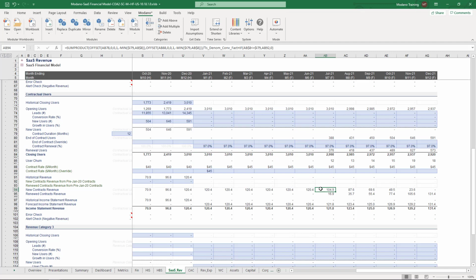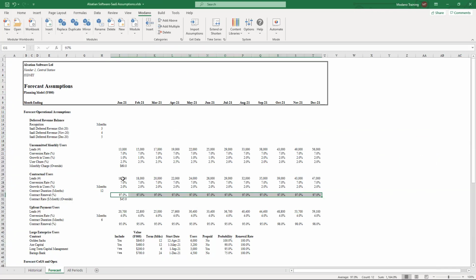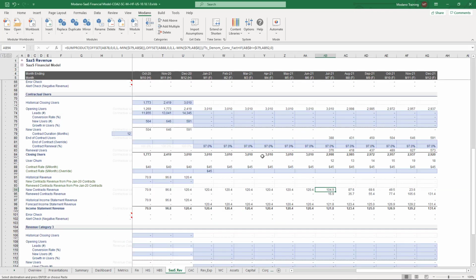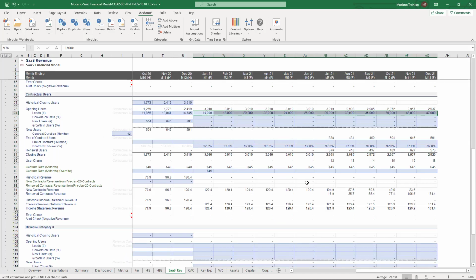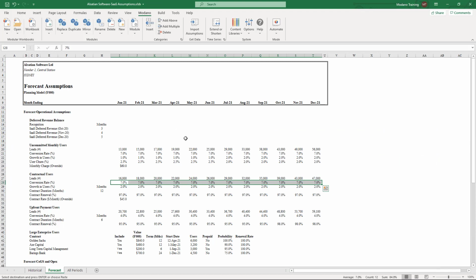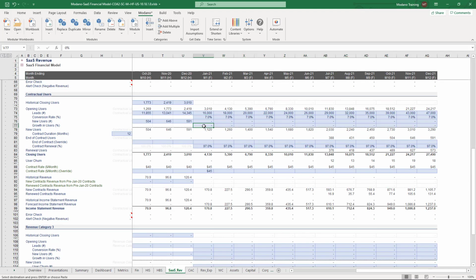It doesn't apply to all individuals as it did in the simpler Netflix approach to the users rates module. Now, as with the uncommitted users, again, we've been given a stack of assumptions around lead conversion and user growth rates. So let's paste these in from the underlying assumptions workbook. And what we just want to confirm is that the number of users as at the end of December 2021 is 3,575.